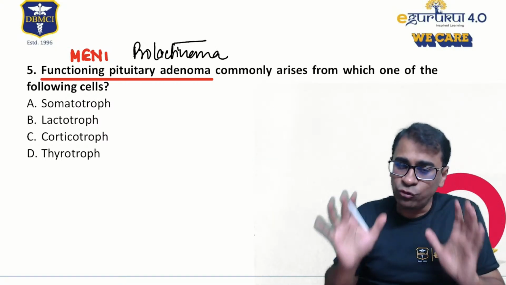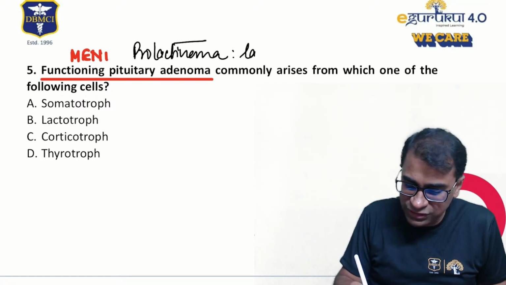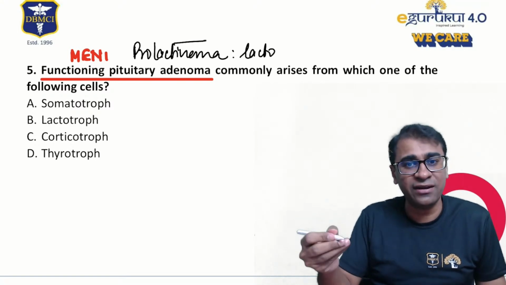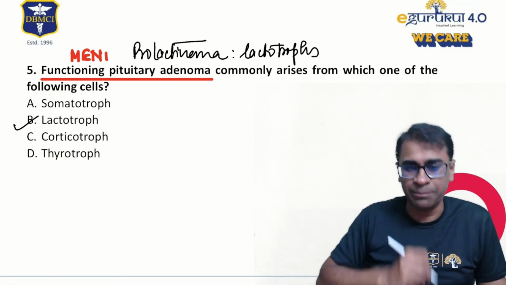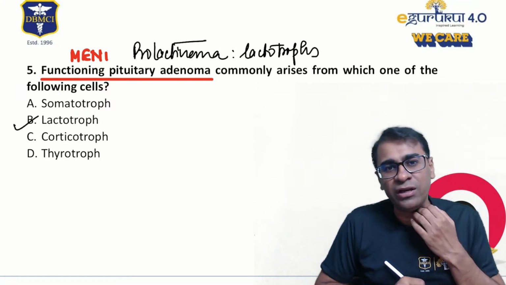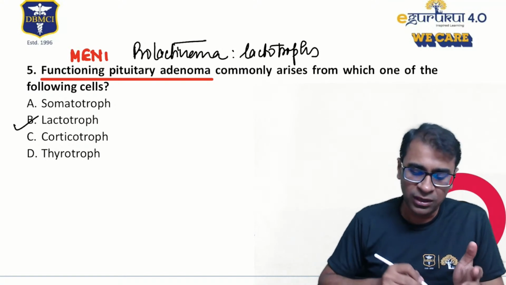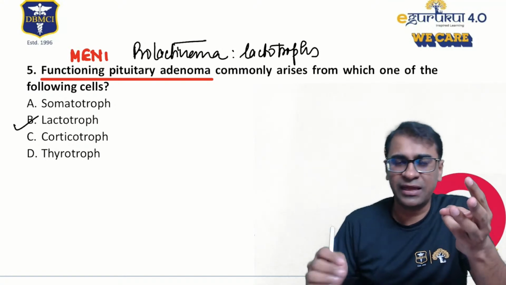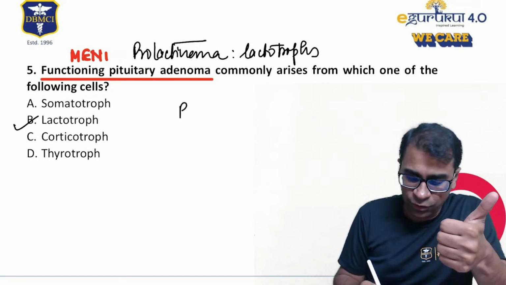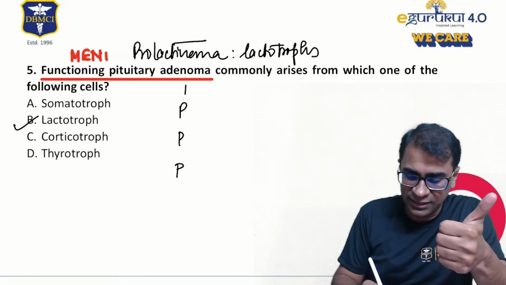Yes. So if you know prolactinoma comes from which cells? Lacto. Obviously, prolactin, so lactotrophs. And therefore, the answer is B. Just remember, in MEN 1, you see this pituitary gland tumor. Just try to revise the MEN syndrome. In MEN 1, you see 3P, that is parathyroid. Remember, parathyroid, pituitary, and the pancreas, that's MEN 1.